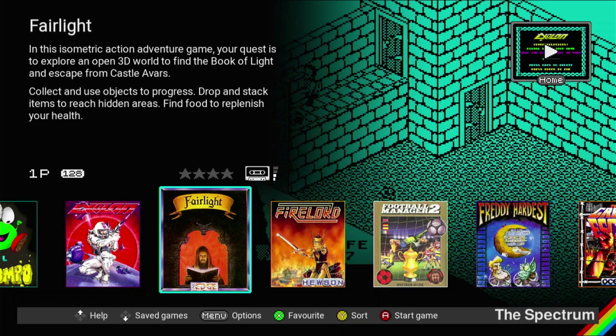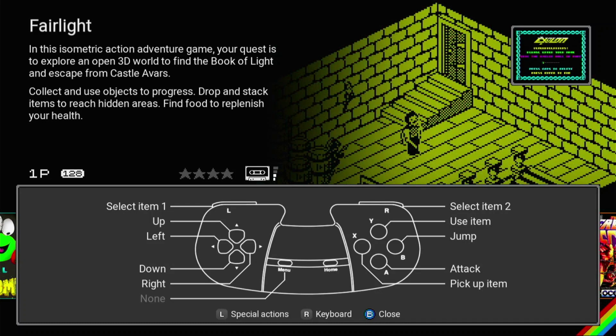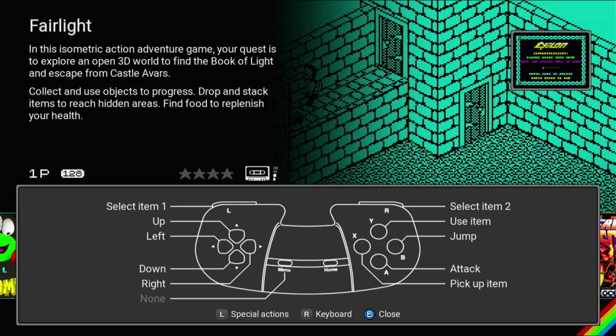Okay, moving on to Fairlight. Now this one you're definitely going to need to use a combination of the game, if you're using a gamepad that is, you'll need to use the keyboard as well. It has a few buttons that you can use for dropping items, using items as well. So yeah, you're going to have to use a combination of both, because not all the buttons are mapped onto the gamepad if you are using both.